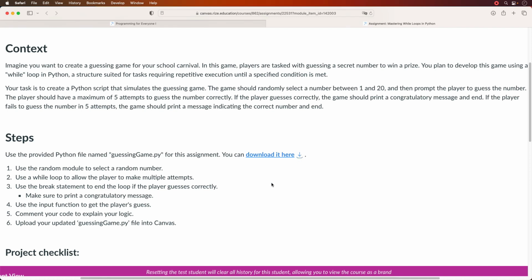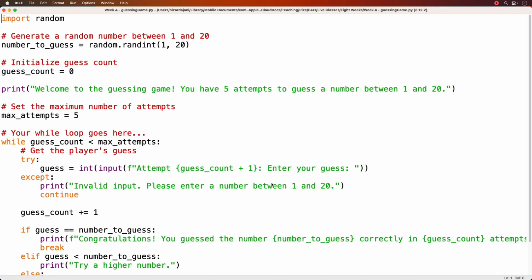Okay, now I took the liberty as always to actually do the assignment for you, and I will explain it for you line by line. Again, I do this not so you can just copy and paste my code, but to show you how it can be done, and in programming you can solve the same problem in different ways. This is just one way. You are more than welcome to use my way, or you can also come up with your own ways as well.